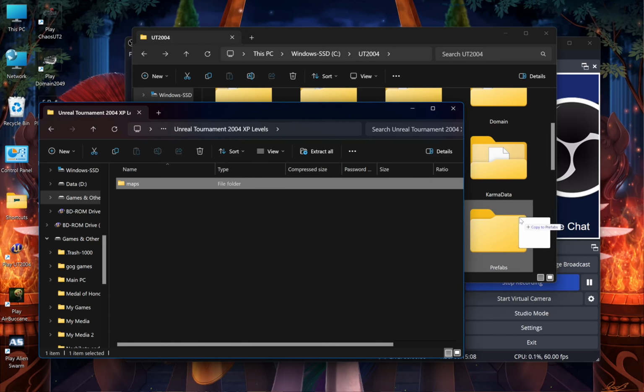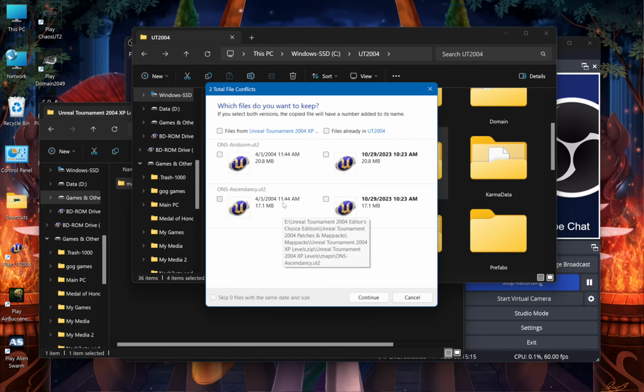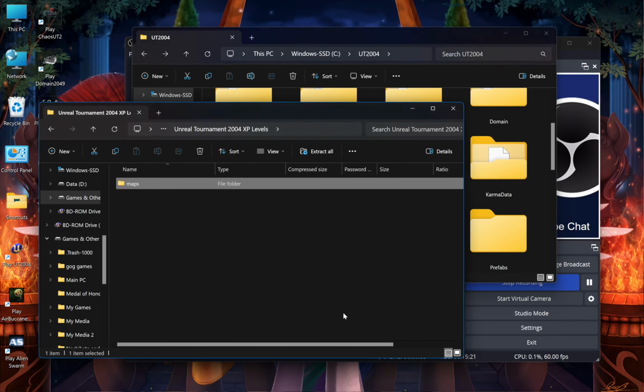So now we should have, and this seems to already have those maps in here, but we'll copy them in here anyway. Didn't really matter much.